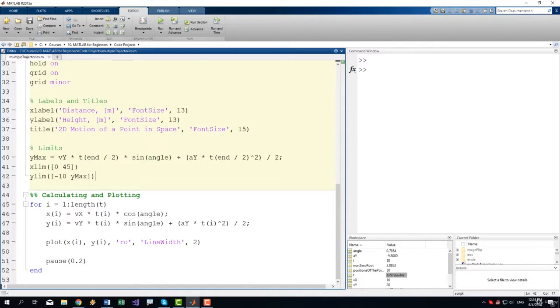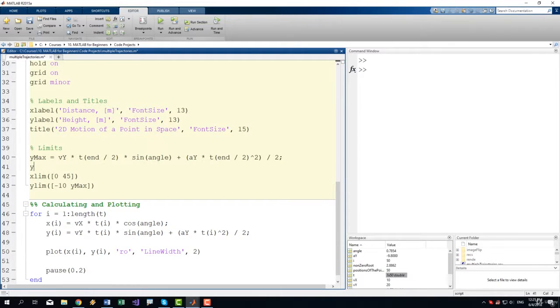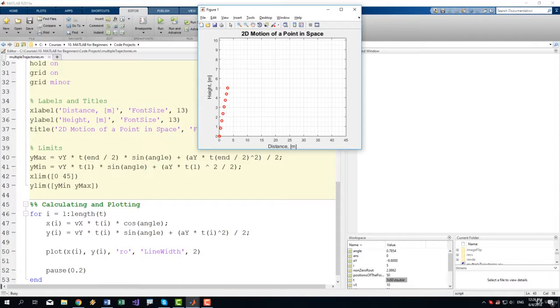So now we need to modify it a bit, we need to find the rest of our limits. As you know from previous lectures, y min will be the minimum value minus 10% of the maximum value. So what is the minimum value? We have to use the same equation, and instead of using the middle point like we do here, we are going to use the first point, so t1, and we also have to use it down here in the y lim, of course. So let's try it, and there we have it. You can see that now our y limits are correct. We start from the 0, we end at the upper point, and we will end back to the 0.